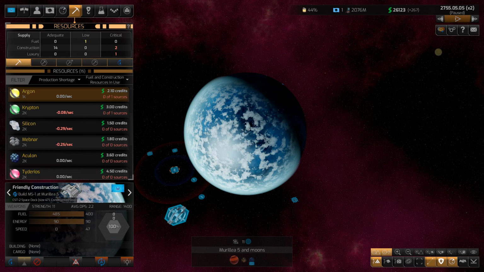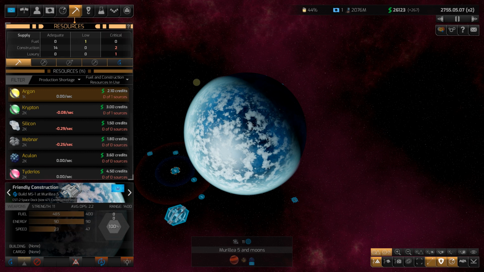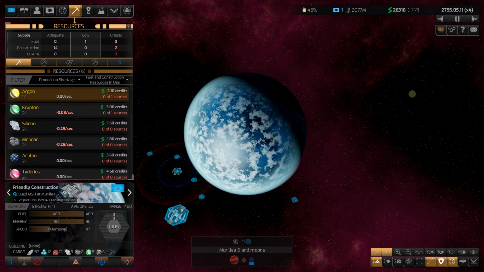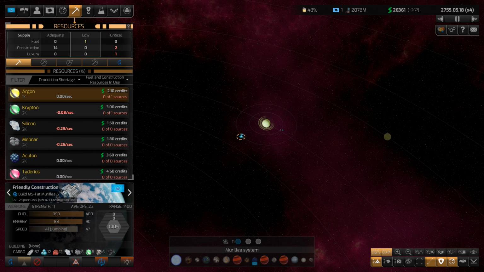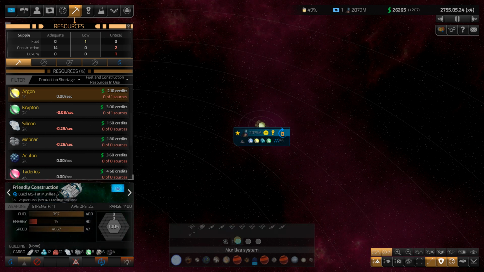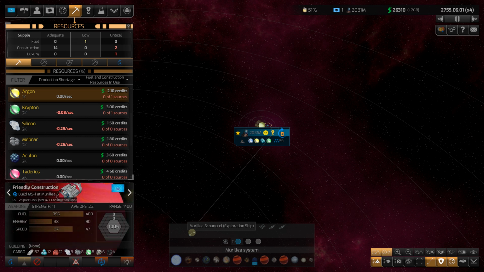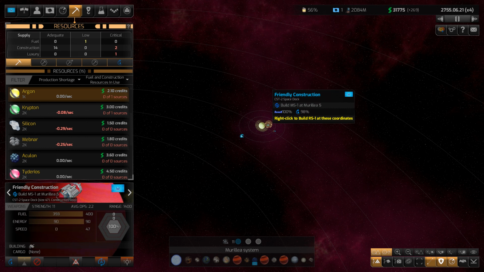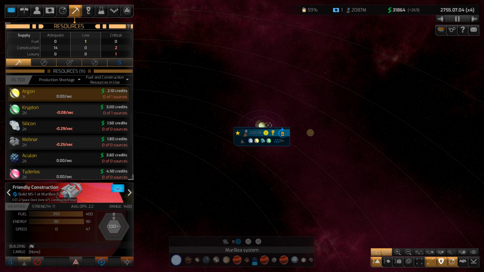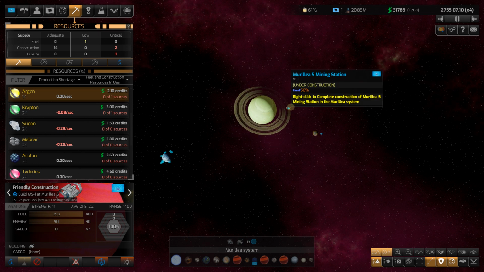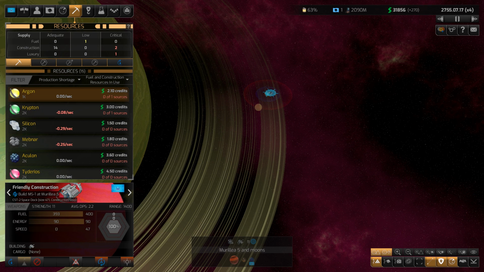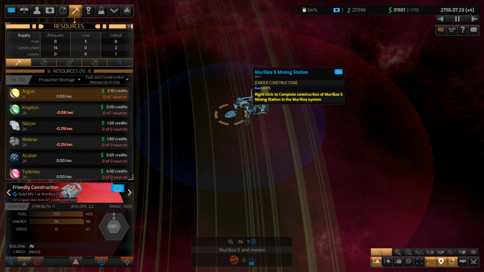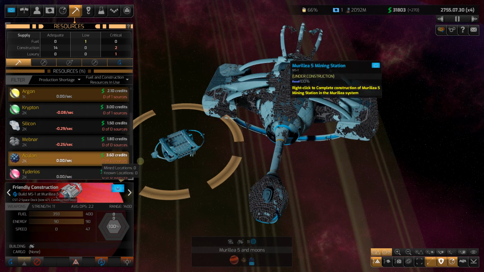Marilia 5. Okay, so if we hit play, and we'll speed this up a little bit. And also we can back up and we can see where our scout ships are, right? Oh, and you can see from this back view right here, our construction ship is moving out there very slowly. Oh, no, it's not. I'm sorry. It's already at Marilia 5. It jumped out here because the construction template tells it to get warp drive. So you can see out here, I'm sorry, I thought it was still at our moon.